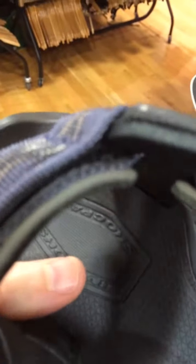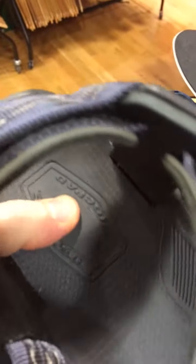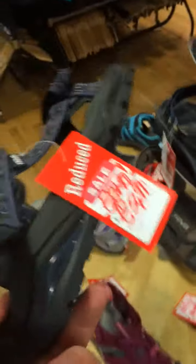Here at the back — if I can just spin this round — you have the Teva shock pad at the heel, which is really, really bouncy and gives you plenty of support there. As you can see, this is a pretty rugged style. This sandal is just a brilliant all-around performer. It's really hard-wearing, comfortable, and durable — absolutely perfect for hiking, casual use, and obviously in and out of the water, no problem whatsoever.